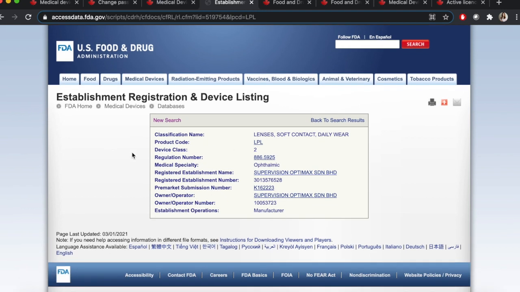You open it up, and the first thing you see is device class. It's 2. In this type of situation, contact lenses, soft contact lenses, they belong to class 2 devices in both US and Canada. However, there are some discrepancies sometimes, and I encourage you to do more research. If you cannot find solid, clear information about the device, I would encourage you to contact Health Canada and talk to them directly to see how they identify this particular technology in Canada, because I've seen those cases where the FDA will have class 2 listed here, but Canada will have class 3 listed in their database.